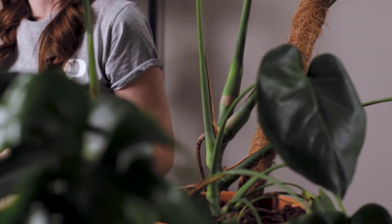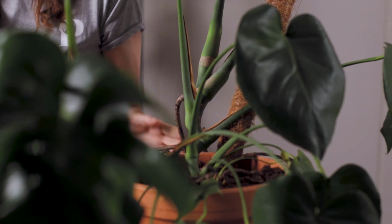The most important thing when propagating a Monstera is that you need to know where to cut it. With this plant you will also look for the node, and with the plant we have here, the node is where you see two stems coming out of a single sort of junction. The other way that you can see what a node is, is that there is a root already coming out from it. We call this the aerial root, like this.